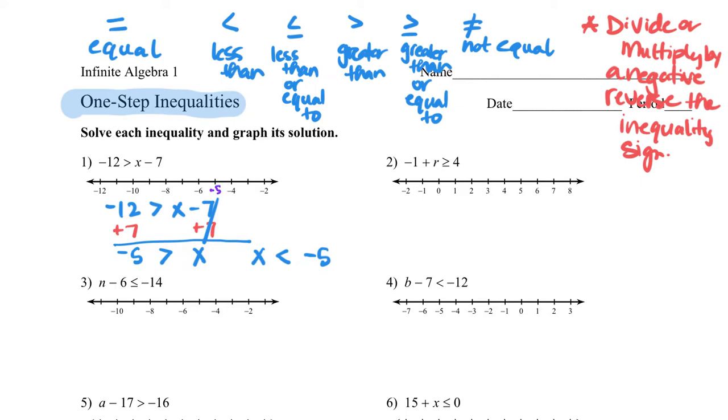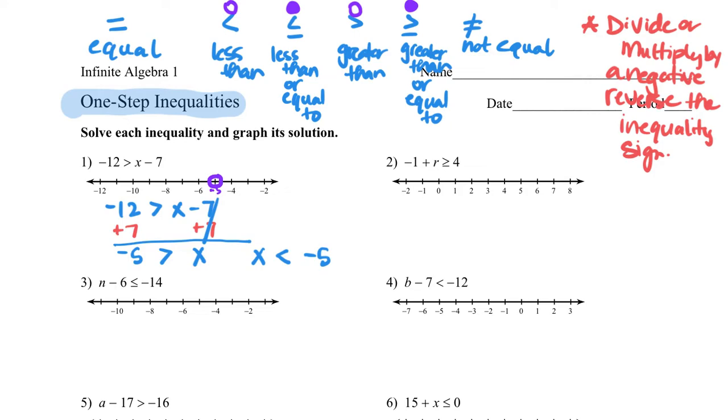This is something that you may not have seen before, but our solution is x is less than negative 5. It's not less than or equal to. So it does not include negative 5. How we show that it's everything right up until negative 5, but not including it, is to draw an open circle there, to draw attention that the negative 5 itself is not included. We do that anytime we see less than without the equal to, or greater than without. We call those open circles. I'm going to put an example up here at the top with our other notes. If it includes the equal sign, we use a closed circle and we graph it filled in like this. You might want to put this up at the top just to remind yourself as we go through that.